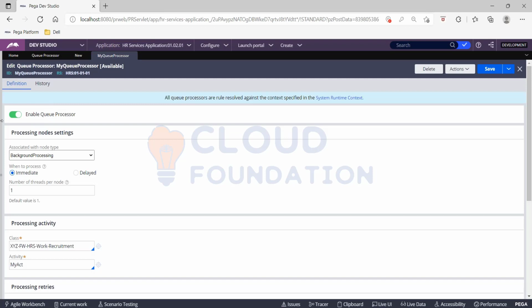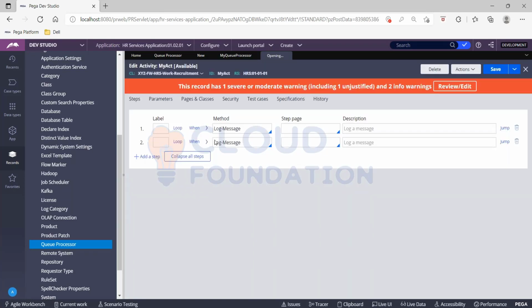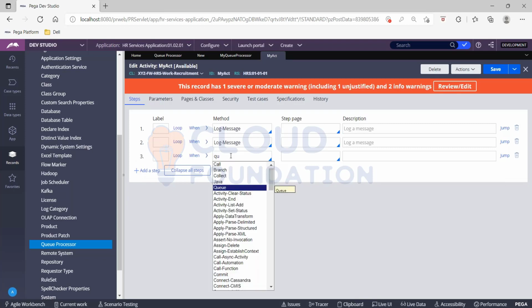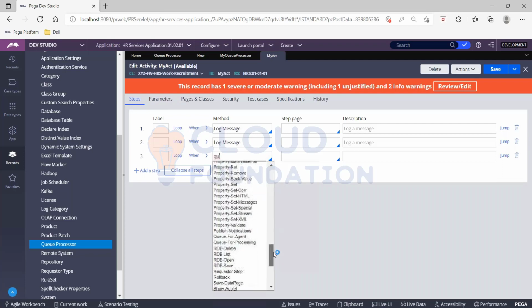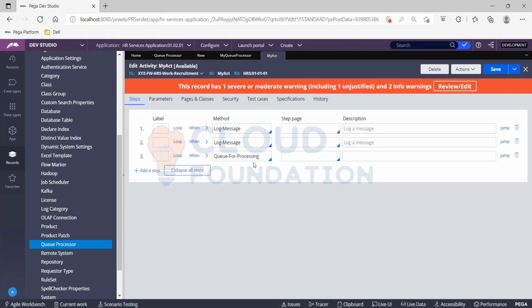Either through the case type you can do it, or you can also, in the activity you have a method called queue for processing. So this is where you can call your queue processor. Right? So this is one launch point for the queue processor.